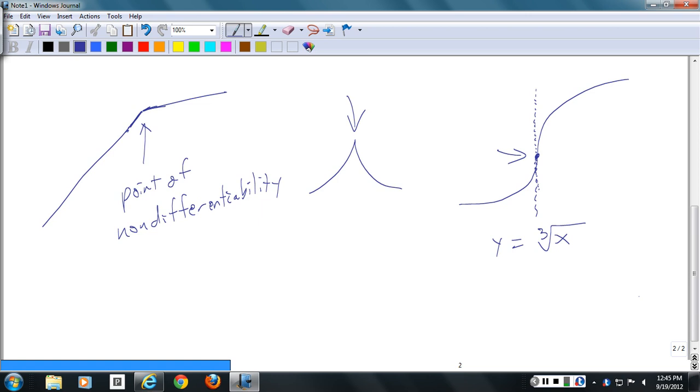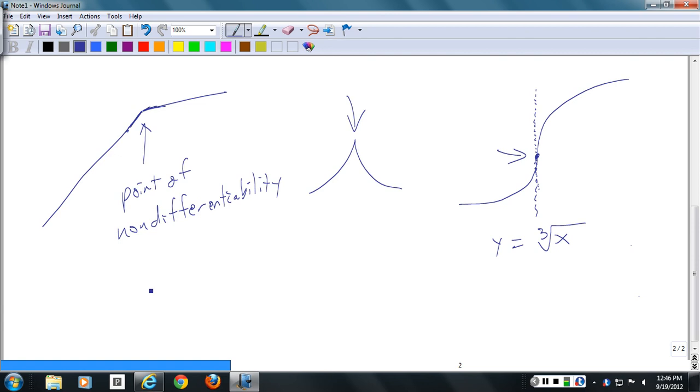So if there's a corner, it's not differentiable there. If there's a cusp, if there's a vertical tangent line, even though the function itself may be continuous, the derivative may not exist at that point. I think that's kind of the takeaway from an example like this. If there's a point of vertical tangency, it doesn't exist. If there's a corner like this, I really should say that it doesn't exist. If there's an abrupt, which is the word I was searching for, an abrupt transition in the slope.